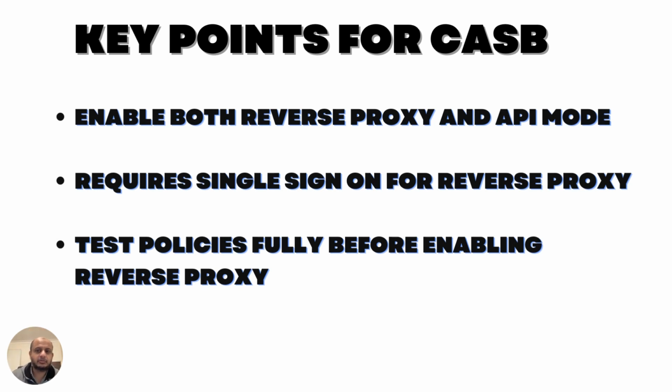Ideally, you should enable both modes. A lot of people sometimes get scared of reverse proxy. So no, but you should enable it if you want to take the full benefits of a CASB. Okay, and make sure that your CASB is also supporting all your cloud applications. Check before you buy one.